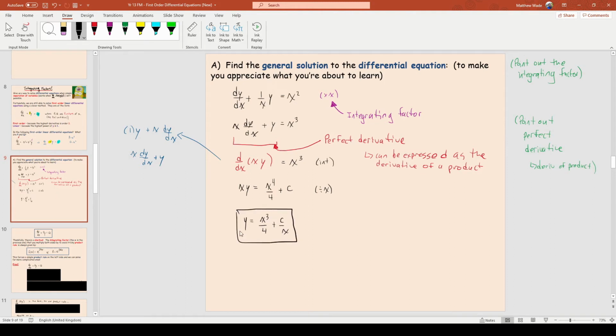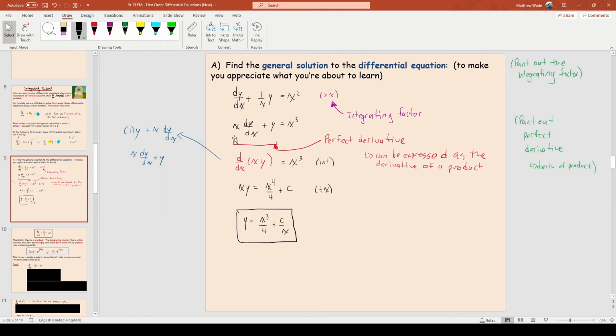Now, I hope that you see the idea of this, what happened. We times an x by both sides to force ourselves into a position where a perfect derivative existed, okay? By timesing by the purple x, we ended up in this scenario here, where the left-hand side made a perfect derivative. Since the left-hand side was a perfect derivative, I wrote it as, gosh, what's the word I'm looking for? A differential, I think, of a product.